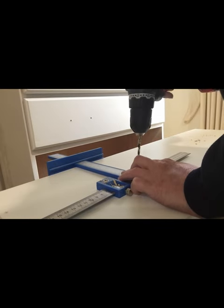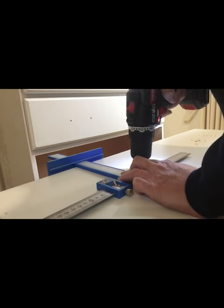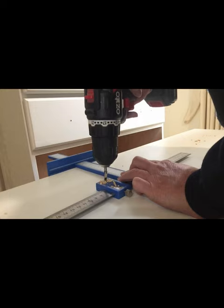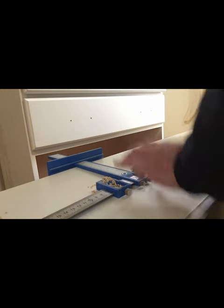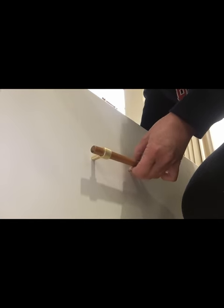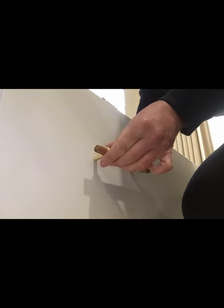Everything fitted perfectly, so now I'm just using the same template on every single drawer, drilling our holes and then we'll do our handles. And here we go, the moment of truth, putting on our handles. And voila! They fit perfectly, they look fantastic, that's all we can ask for.